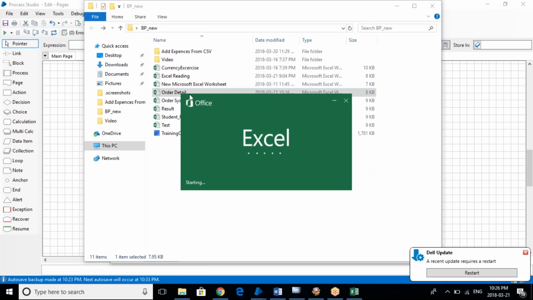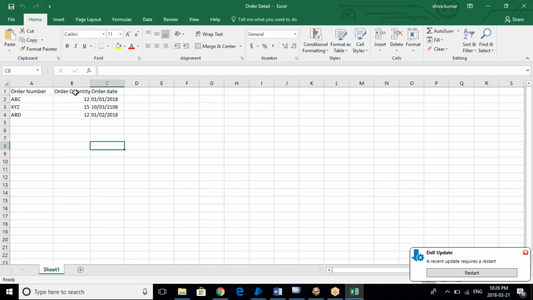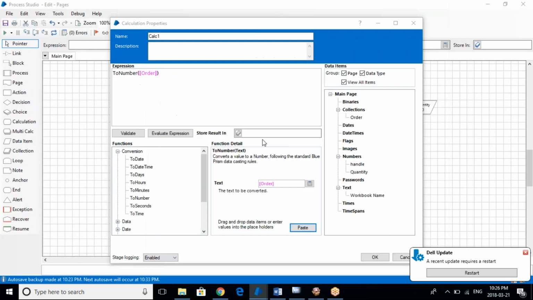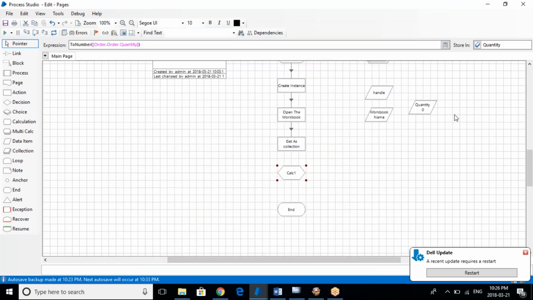The field that you want to access is the order quantity. So you can just copy this particular field, and here order dot order quantity, and store that into the quantity variable.